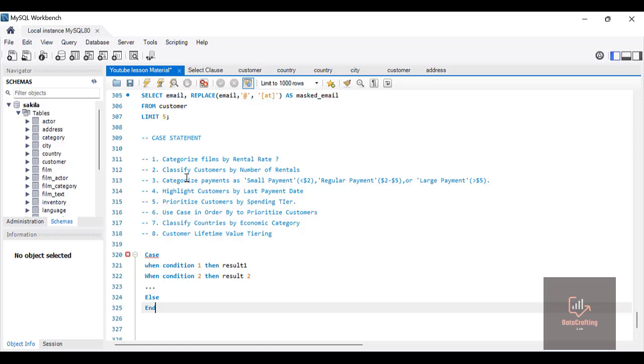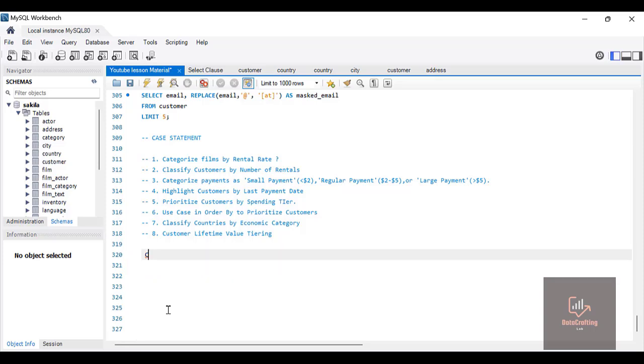Now let's see some business questions under it, using the default database that actually comes with MySQL. Now I'll just delete this and we'll start fresh. The first question says categorize films by rental rates.